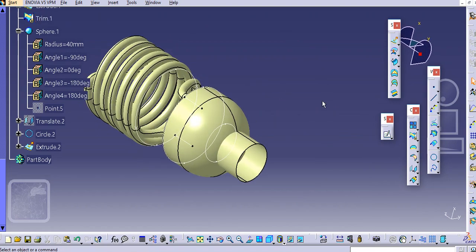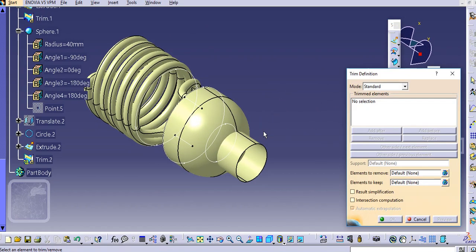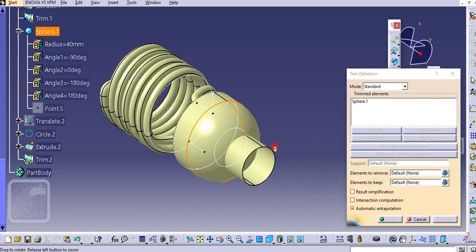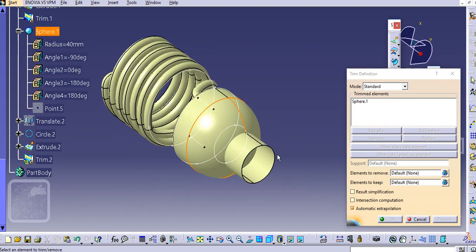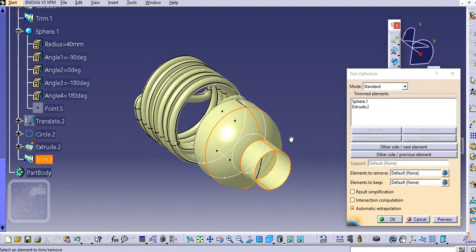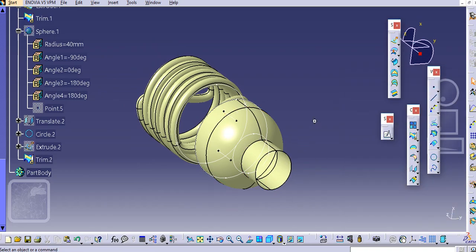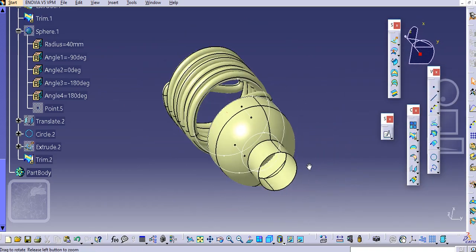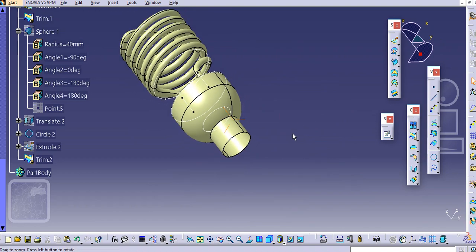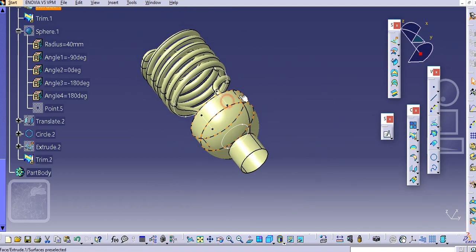So again select the trim option, select this trim, select this space and select this space and make it hollow. So in this way this portion is created.